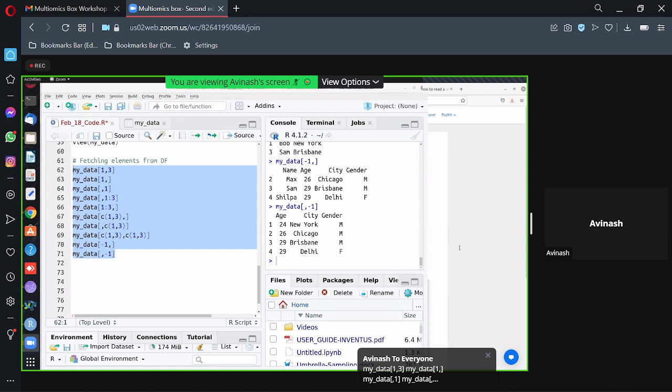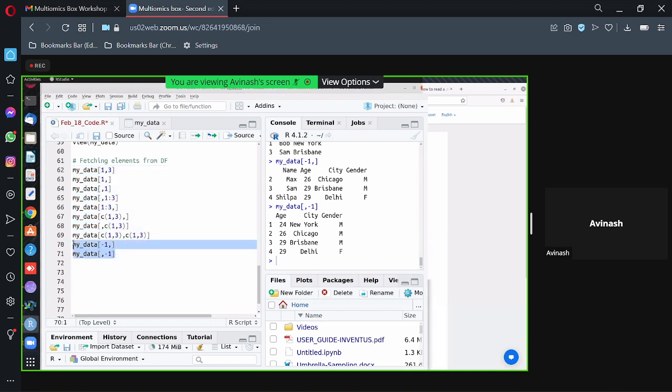Now, this would be a trick question to all of you. The last 2 commands, with the minus. What is special about this command? Can we use this command anywhere else? To get rid of the headers? No, not exactly. Can we use it to delete any row or delete any column? Yes, sir.